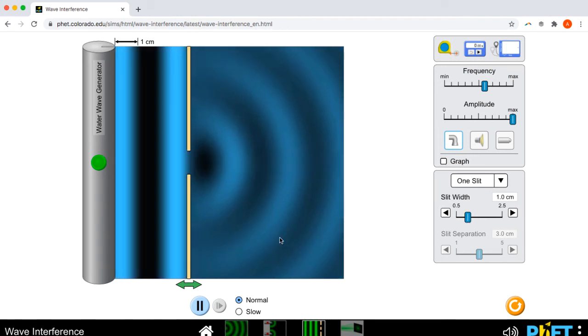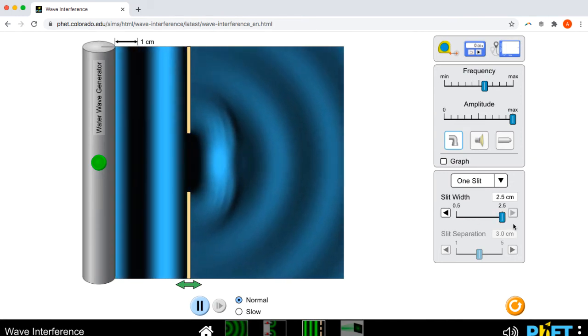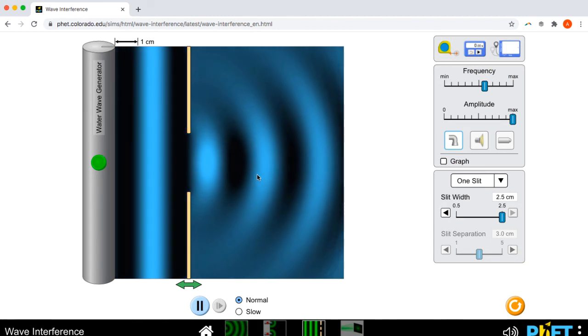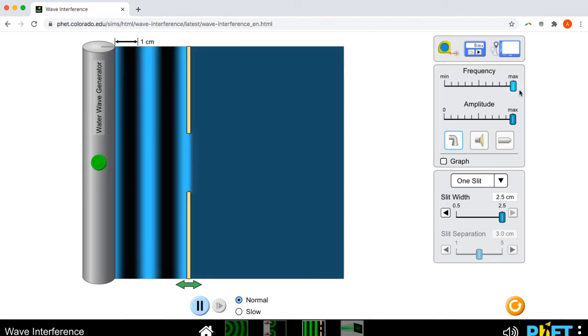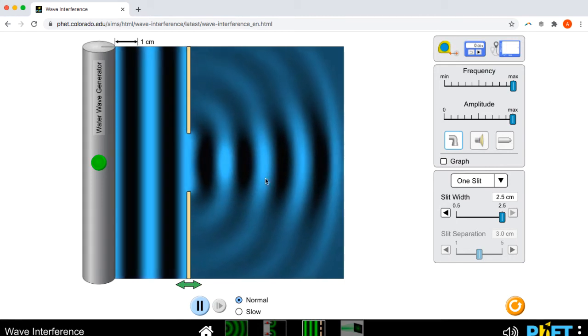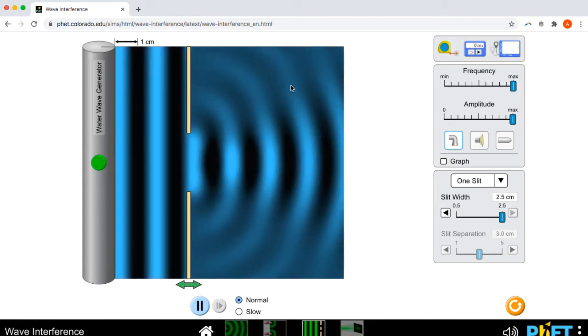So compare what we've got here. Now I will increase the width of the opening, and you see that they're not spreading out quite as much. There's this kind of flat region to the wave in the middle. And similarly, if I go back to the higher frequency, shorter wavelength I had before, you can see that there's this long kind of flat region, and they're not spreading out at quite such an angle, such a big angle into the shadow region. So changing the wavelength and changing the width of the opening can affect how much it spreads out into the shadow region.